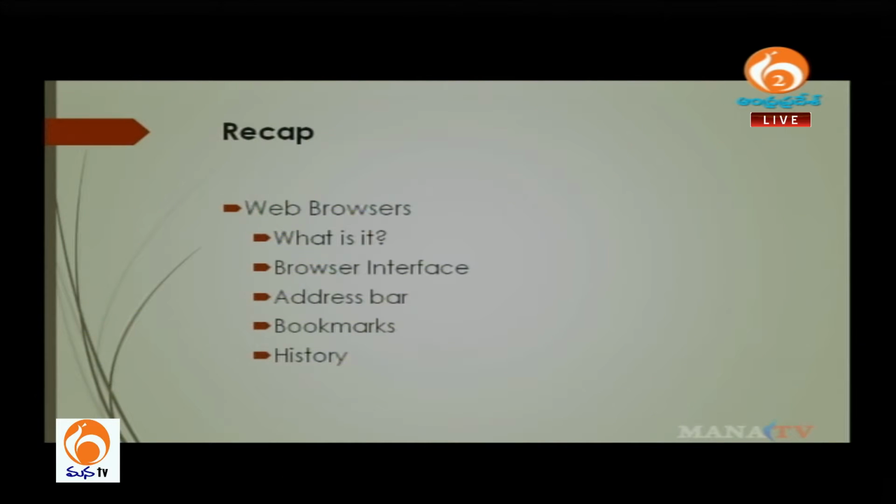And the web interface: there is a particular interface to every web browser, but the reason we discussed the web interface is that there are some common points in each one. Some of them are the title bar, address bar, menu items, and refresh button. These are the navigation buttons: back button, forward button, and there are some facilities called bookmarks and history. These are the things that will be there in every browser.